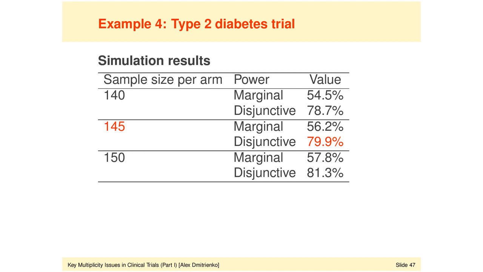And I would like to remind you that with any simulation-based sample size calculation, the final sample size is found by performing a grid search. What we do is we review a range of sample sizes. In this particular case, the sample size per arm, as you remember, was set to range from 130 patients to 150 patients. So we review this range of sample sizes and we select the sample size that corresponds to the desirable level of the probability of success. In this case, we conclude that if we're shooting for an 80% probability of success based on disjunctive power, we will need to enroll 145 patients per arm in this trial.